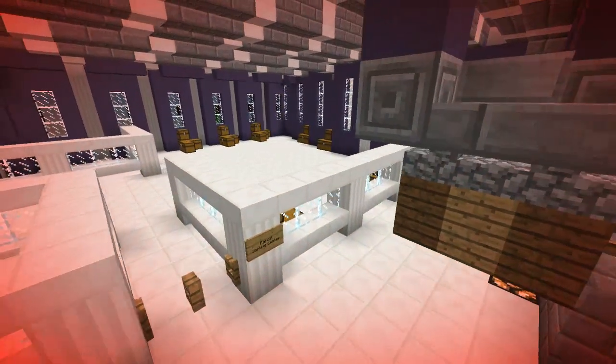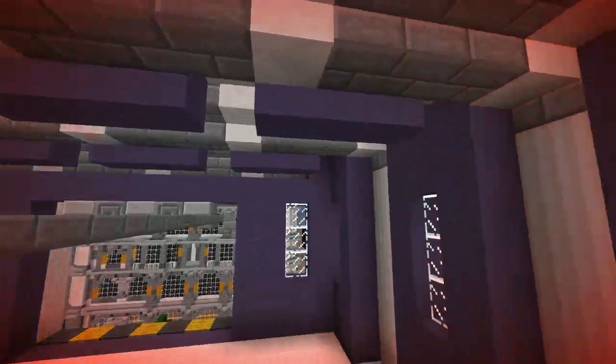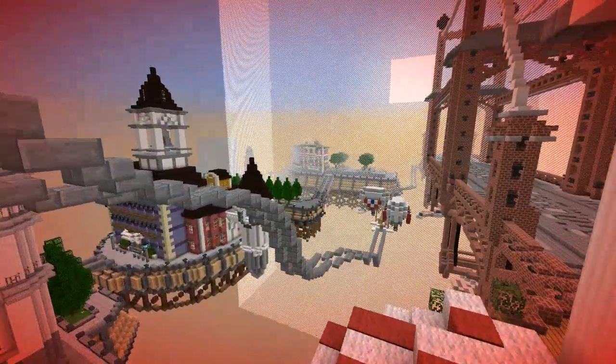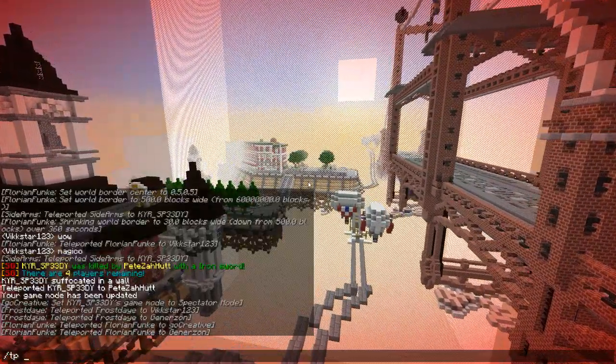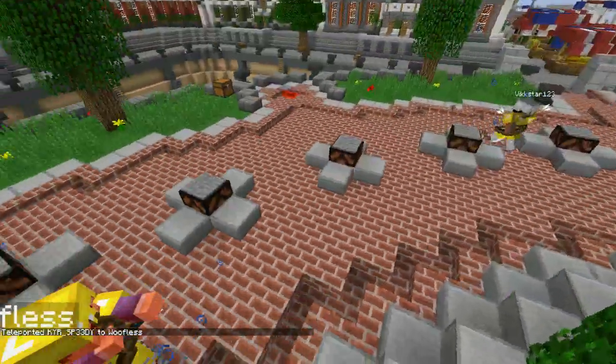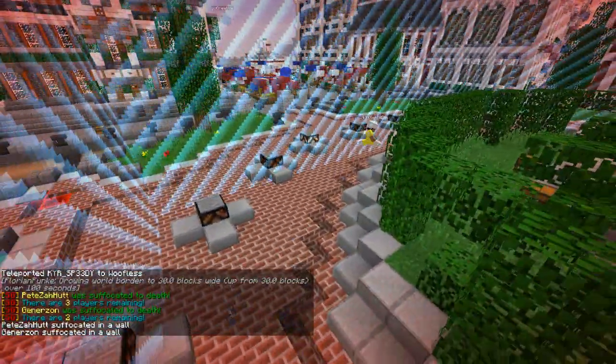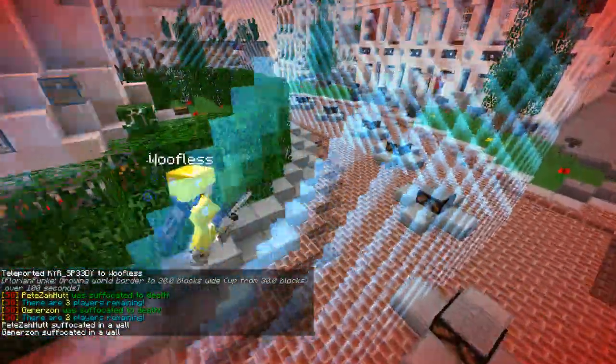Wow. Holy shit, really? Yeah, Rob took me here. That's insane. I didn't get anything good from it, but if we ever do one on this map, yeah. That's actually awesome. Yeah. I quite like it. Dude, this world border's hella small, man.